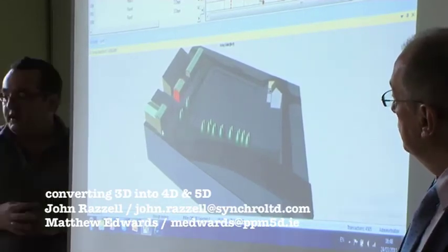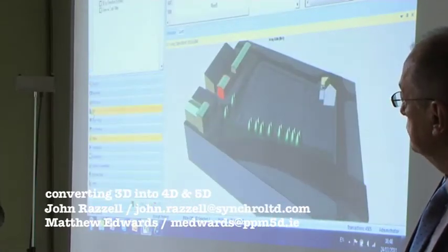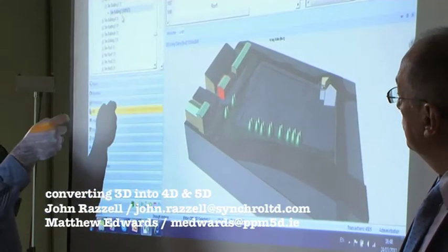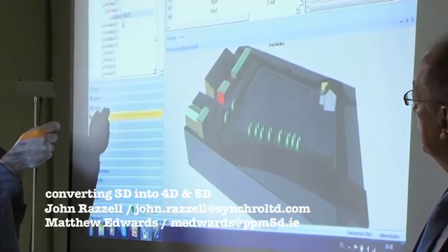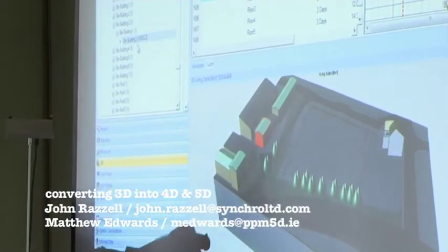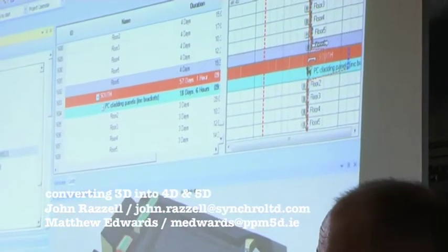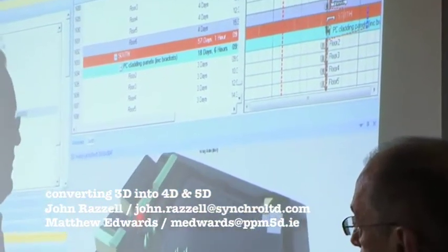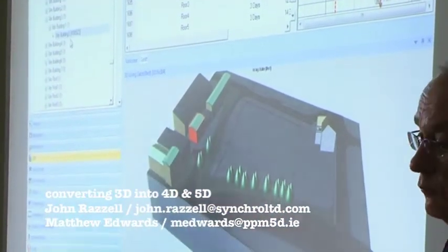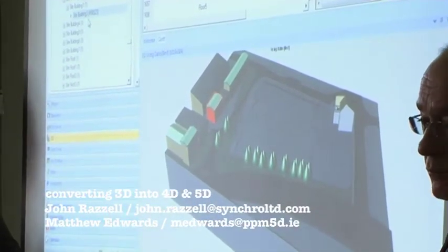What I've done is I've selected a 3D object, okay? And you can now see that 3D object is there. It's called site building. It has all the information in there as well, the 3D object information. And it would be linked to an activity up here as well. So just to go back to what you were querying before, we take that 3D object there, and then I would automatically link that to the object which may say demolish, you know, demolish that building. Okay, do you understand that now? Is that clear?